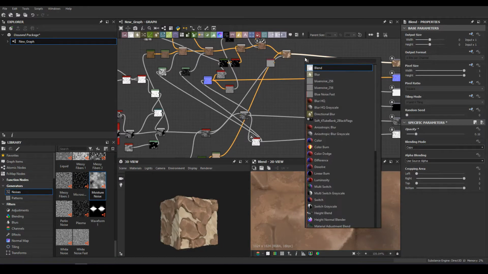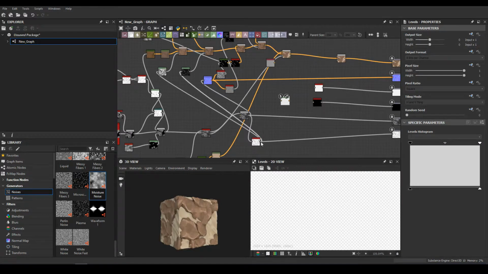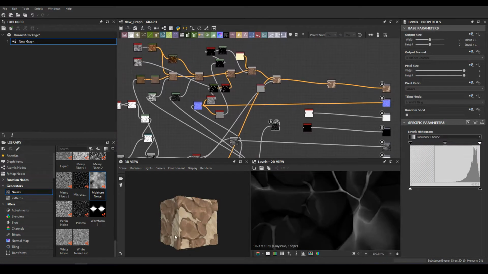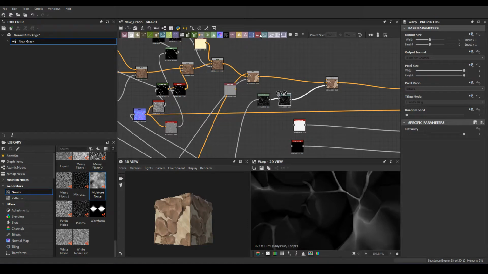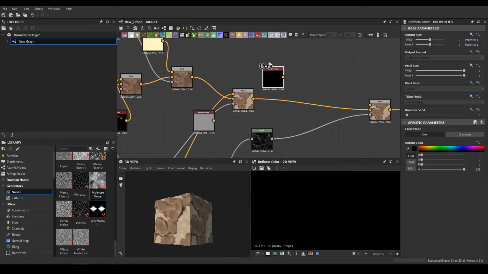And now I will create a blend. And with this ambient occlusion, I will make some occlusion in the all map. So let me put this right here as my opacity, I will create a color node.